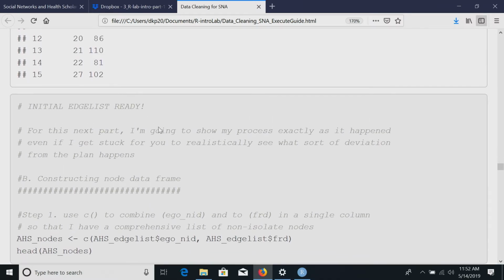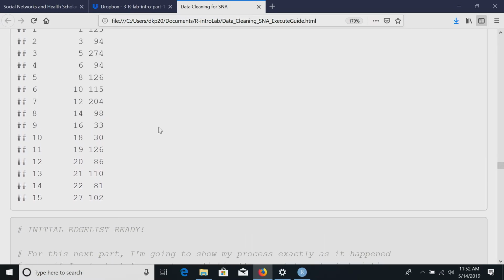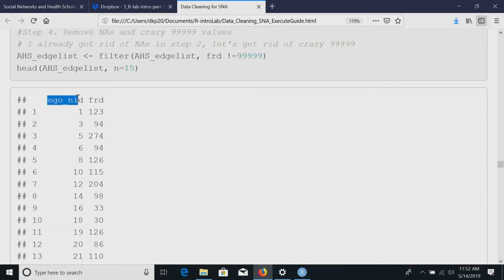So what I can do from here to get the list of the nodes is combine this column with this column, because the combination of these two columns is going to give me the complete set of nodes of this network.